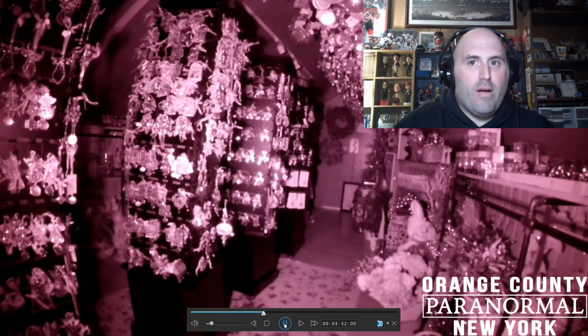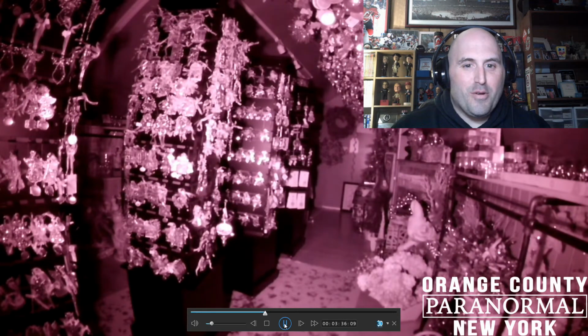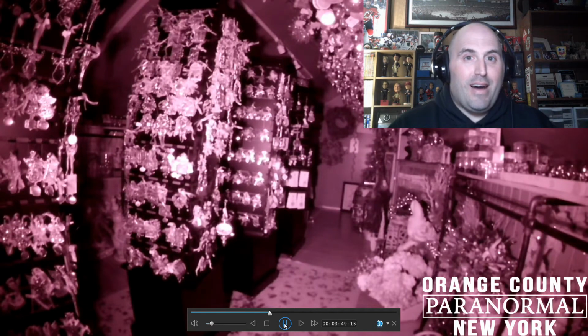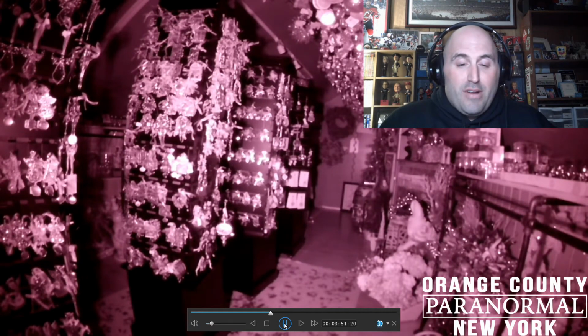This is a room where Tim told us that the lights in this room will turn on in the middle of the night for no reason. And we actually have a couple EVPs from our last investigation there where we're talking about it, and we got an EVP of laughing. So whatever's in here, which we believe to be children, they find it all very amusing that Tim has to come up and turn the lights off in the middle of the night. I'd find it funny too if I were a kid. I find it funny now.